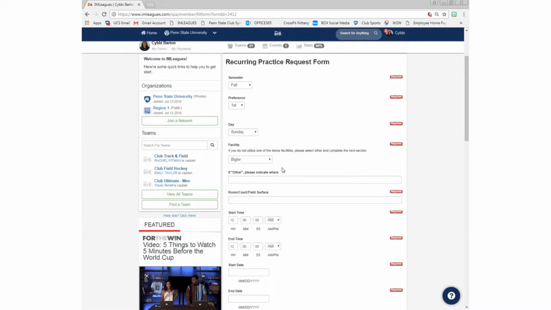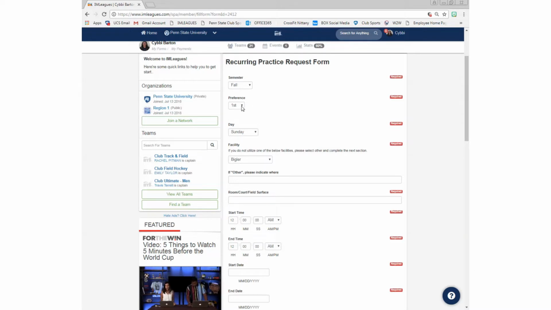As you can see from the first section there that we have, the semester, do keep in mind that you're going to be filling out a practice request form for the entire fall semester before our deadline that we have set. So if you're a club that maybe practices outside for the time that it's nice outside, the weather's good, until it gets too cold, you'll be filling out for both that part of practices, and then if you move indoors, you'll be filling that out as well, all before the deadline that we have set. So just keeping that in mind, but we'll move through an example of having a club do that process so you have an idea of what you need to do.